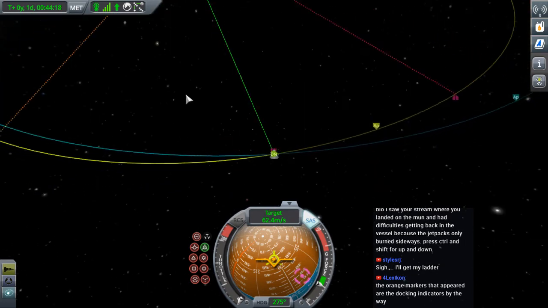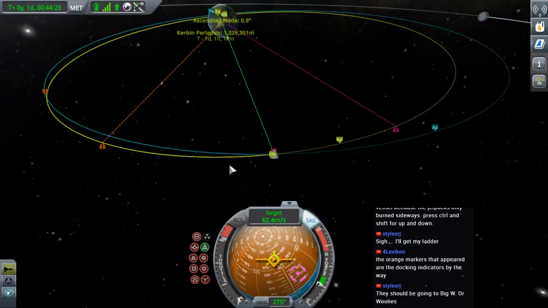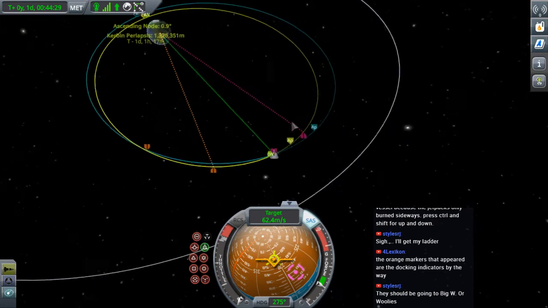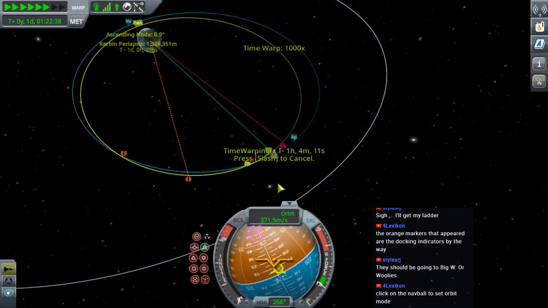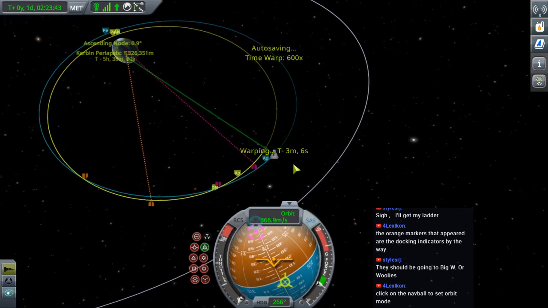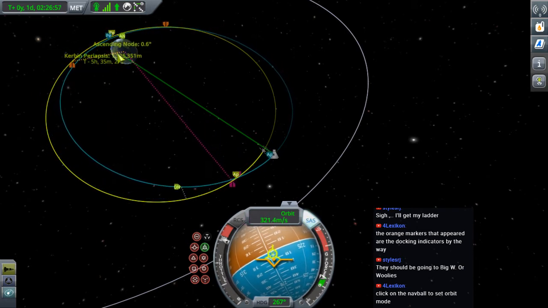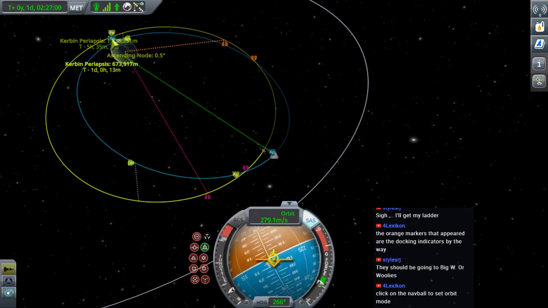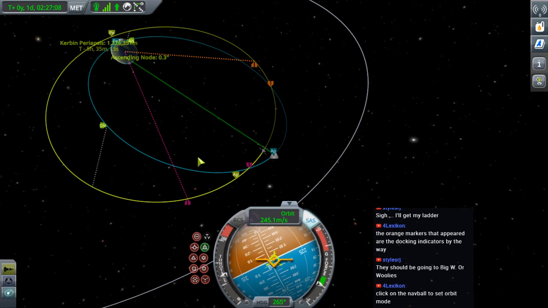We don't plan on docking, I'd want. Retrograde. That's what we want. There's our apoapsis, so we'll warp there. And I was thinking we were going the other way. Oh well. It's gonna be close, I think. And we're out of fuel. Yep. Not making it back.